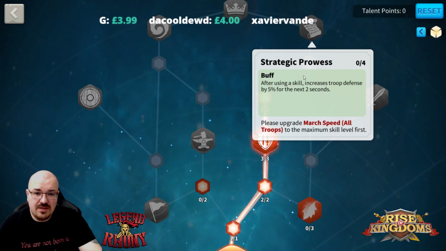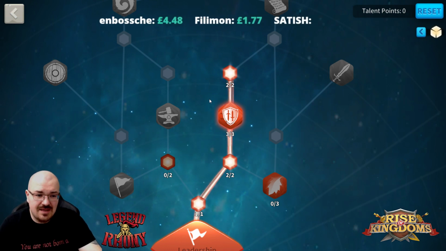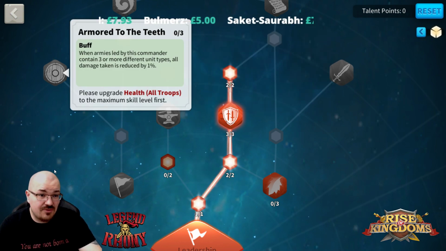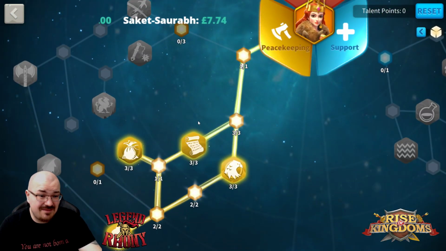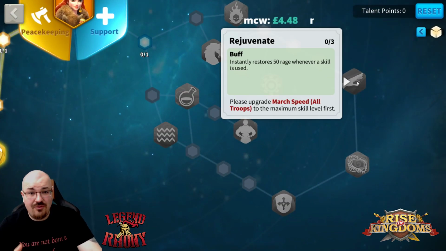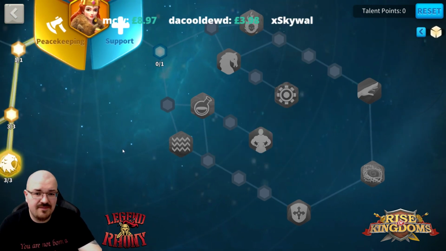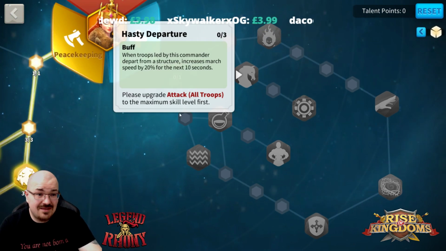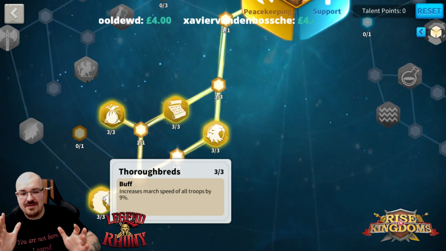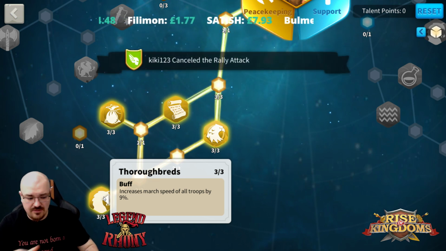Obviously you want fresh recruits and you want strategic prowess. Now if you want to use her with a mix of troops, if that's your style, you definitely need to get at least armored. If you want to get armored as well, then you definitely need to drop some peacekeeping talents. You need to drop some march speed so you can get armored as well, because you don't want to skip rejuvenate. In any situation, you don't want to skip that, and you don't want to skip loose formation for PvP. Those are really needed. She also has hasty departure, so it gives her some ability of moving from building to building, but still having static march speed, march speed that is all the time, it also helps you overall.